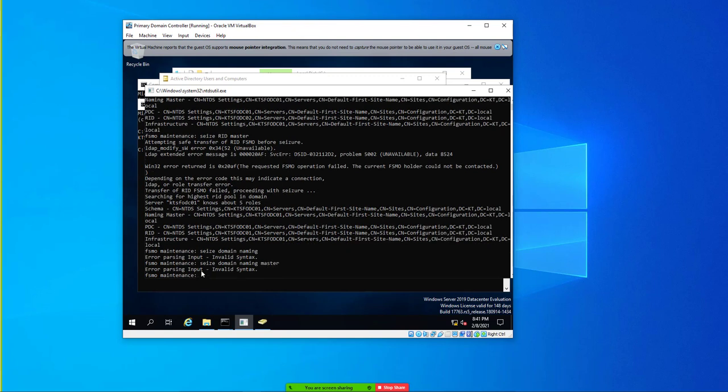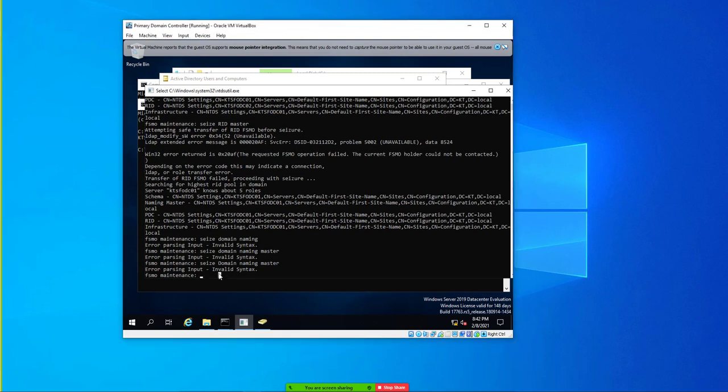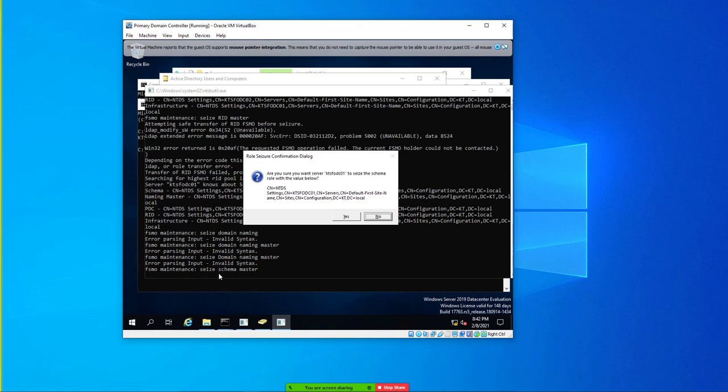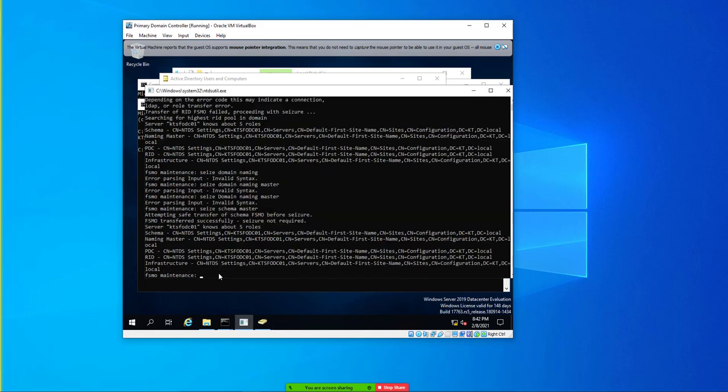It is not taking the name. Let's see why. Okay, before we do this domain naming, let's do the schema, and then we will do that at the end, so we know what the problem is. So seize schema master, and simply select yes.